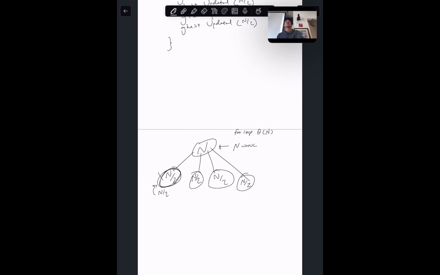How about the next node? Before we even go further in the call stack, this is a nice strategy that I think you guys would like. Let's evaluate the work at each of these nodes before we keep making our tree either spindly or bushy. So let's evaluate the work done on this one. Just as the left node was n over 2 work, we're passing in the same amount this time. So n over 2, we will do n over 2 work. The third node will hold n over 2 work, and the fourth node as well.